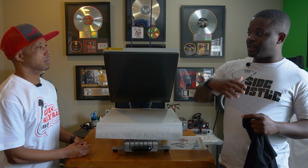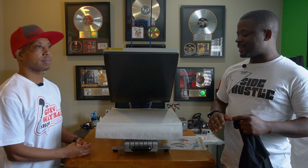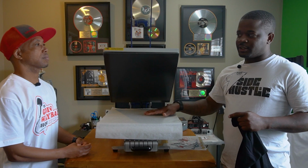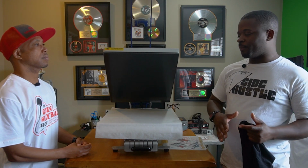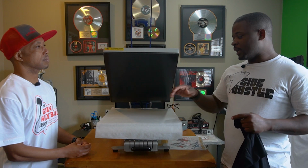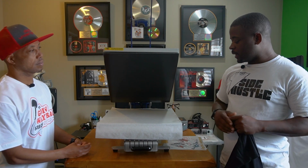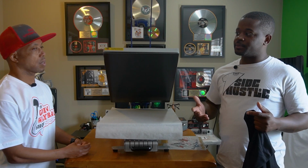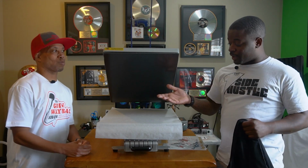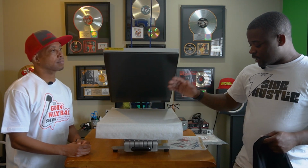Now you can get a $1,500 press, like a Hotronix press and different things like this, but it's not going to give you anything different than this here, just a bit different build. Maybe you can find one with interchangeable platens, but generally speaking, if this press is running for you, you just keep going with it. You don't need to really upgrade from this point unless you see fit. Okay. All right. So it's a good one-time purchase if you go with one of these presses. So let me shift around.